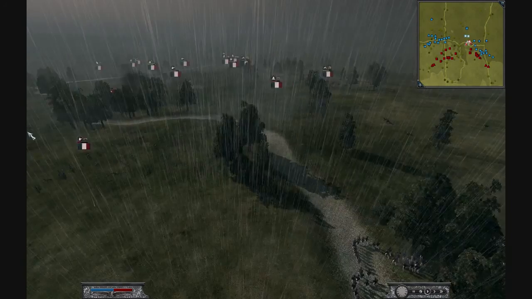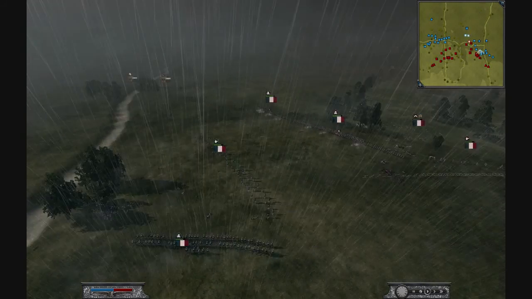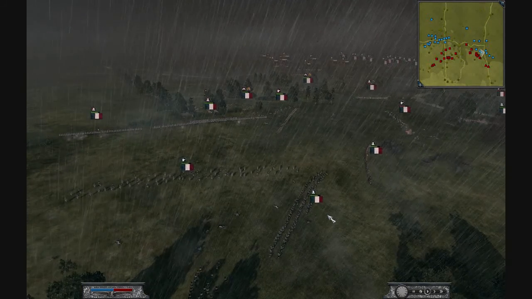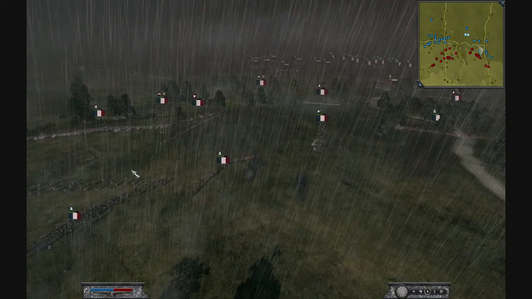And here are my Fusiliers and his Young Guard retreating from the battlefield right now. And right now I'm moving up my 6th Infantry Ligure and my main line for assault on the rest of his Young Guard and Polish Legion.